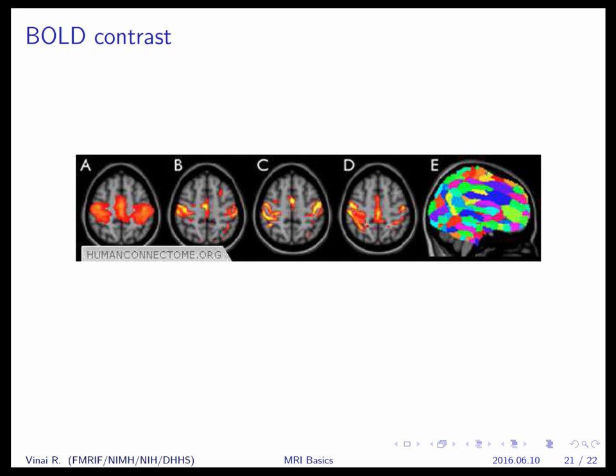And again, this effect of looking at what happened to that change in oxygenation, this is how we derive our parameter maps after we collect these time series and do our statistics on these types of images.